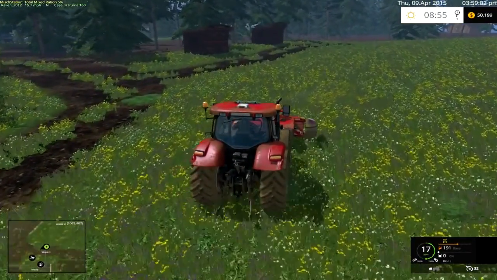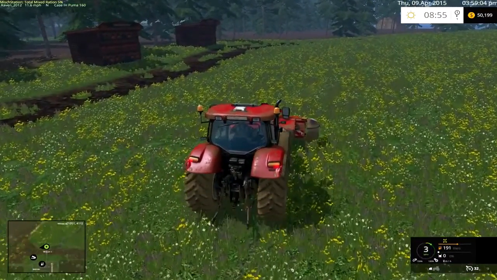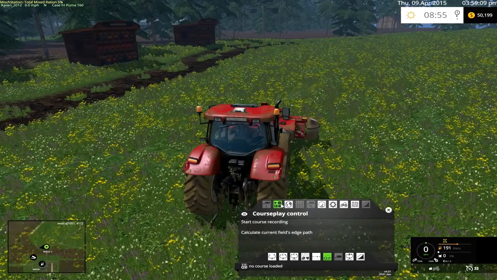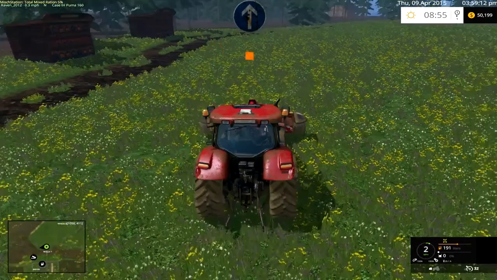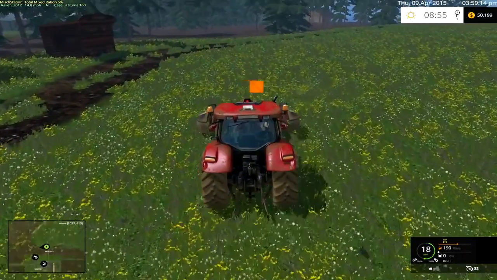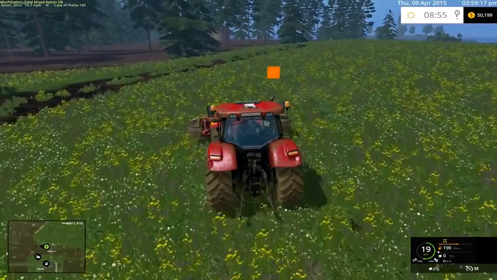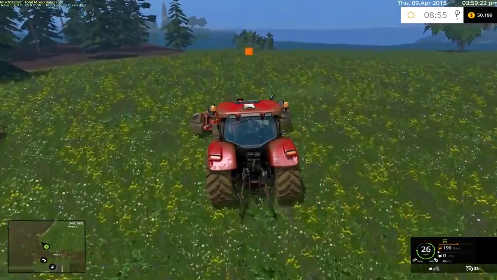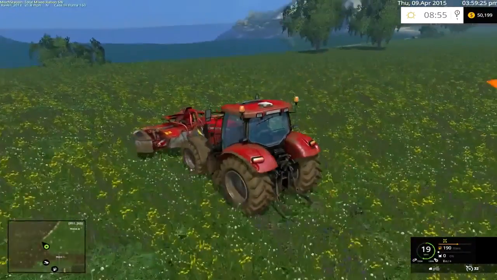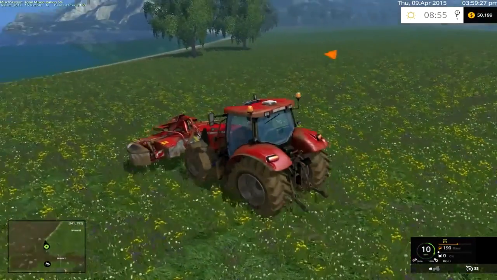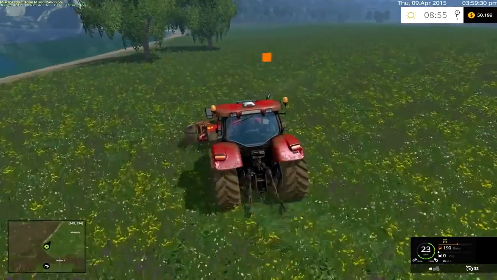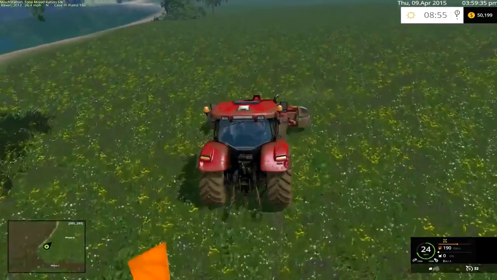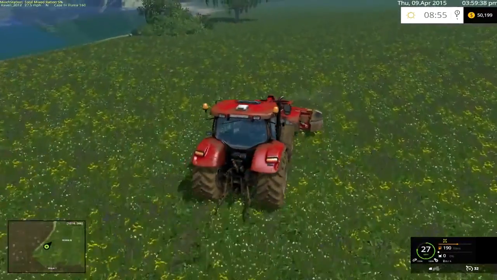So basically what we're going to do is, just like normal, set to field work, just start course recording, and basically what this tells Courseplay is the perimeter of your field that you want to work with. So I was actually wishing that Courseplay had a feature where I could create my own fields, and I was thinking by landmarks, but I didn't even realize this would actually work.